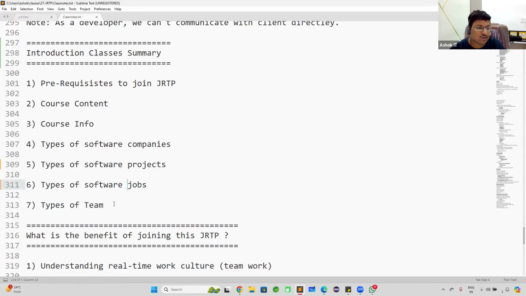And we discussed types of teams in the project. Mainly 2 types of teams are available. One is the offshore team, another one is the onshore team. The team members who work at the client location are called onshore team members. And the people who work at the development center are called offshore team members. Onshore and offshore team members will connect daily for discussion using a bridge call.